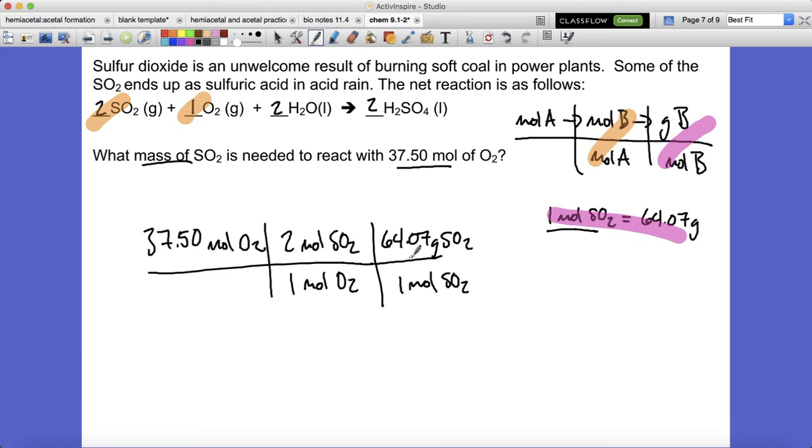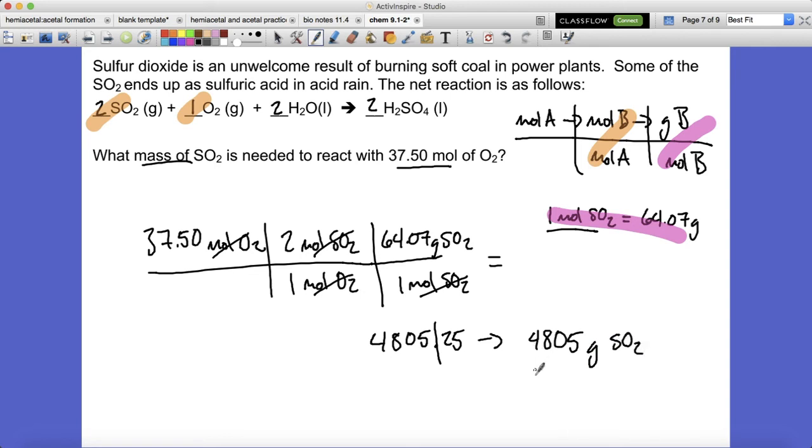So I have my work. My units cancel appropriately. I'm going to get grams of sulfur dioxide as a result, which is exactly what I wanted, a mass of sulfur dioxide. So I just multiply and divide and get an answer. In this case, it's all multiplying because you don't have to divide by ones. But 37.5 times 2 times 64.07 apparently is 4,805.25, right? I don't need that many sig figs, so I round appropriately, right? According to 37.50 up here, I need 4 sig figs in my answer. So I am going to keep that much of the number. It's actually going to be 4805 grams of sulfur dioxide, right?